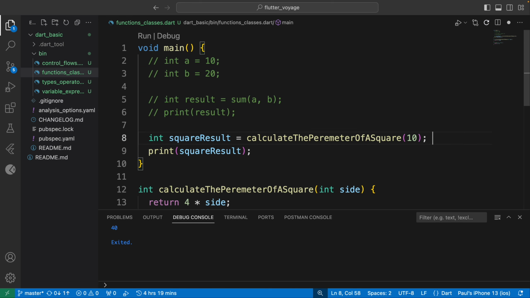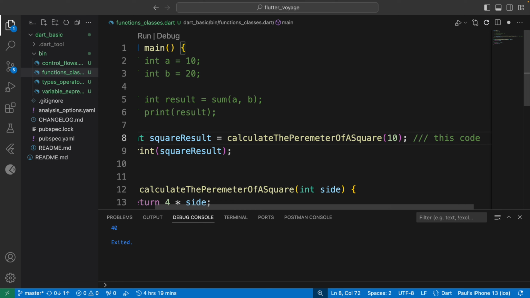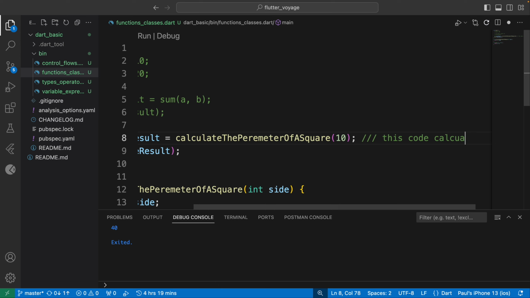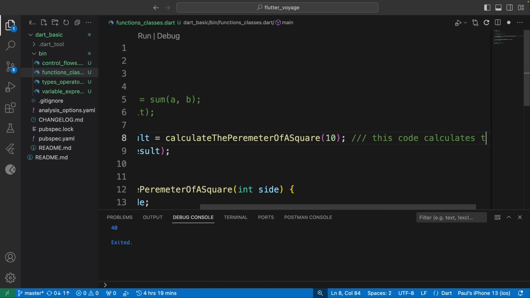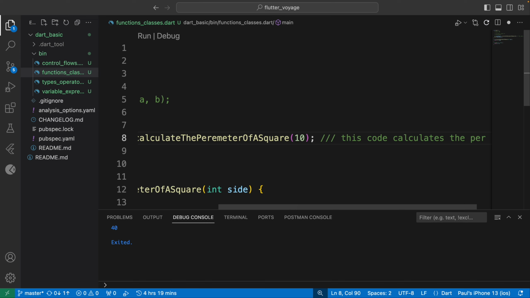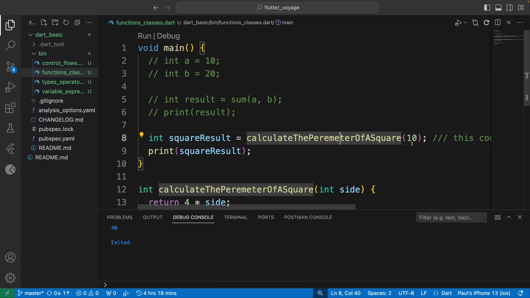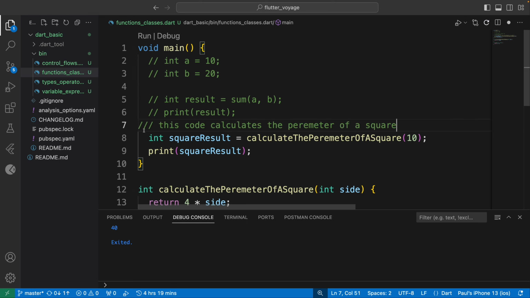And you can actually use comments as documentation. So in the front right here, we can say this code calculates the perimeter of a square, and save that.